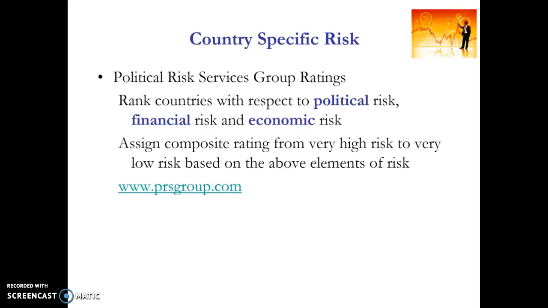So the alternative way of trying to measure the level of country risk is to use some analyst service. One example of this is the PRS Group. The PRS Group provide political risk services, whereby they give a quantitative measure of the level of risk across a range of categories for a particular country, and then they combine those quantitative measures together to give a composite risk index. And that composite risk index basically ranges from very high risk to very low risk, and it can be used by investors to help make informed decisions.